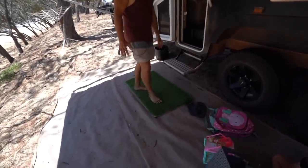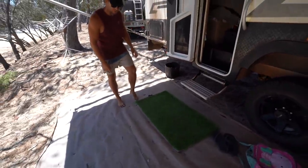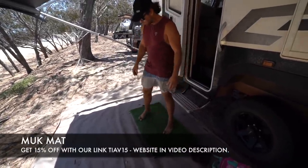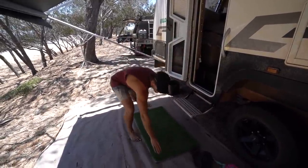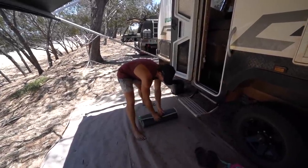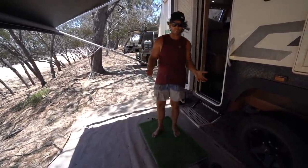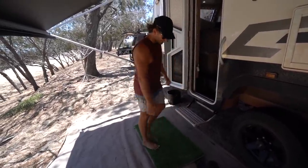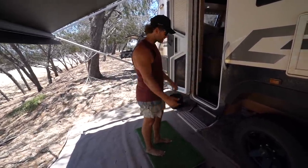This little beauty here — I think this is why we can get away with not having the best annex mat. It's called a muck mat. You can get them in different sizes and they're just like an artificial grass mat. You can roll them up, they've got a grip on the bottom so they don't slide anywhere, and a little velcro strap that ties it up. We just chuck it in the side there when we leave. When you pull up for overnighters you don't have to drag out your big mat and peg it down — just kick that out and it's enough to brush all the sand, mud, and dirt off.